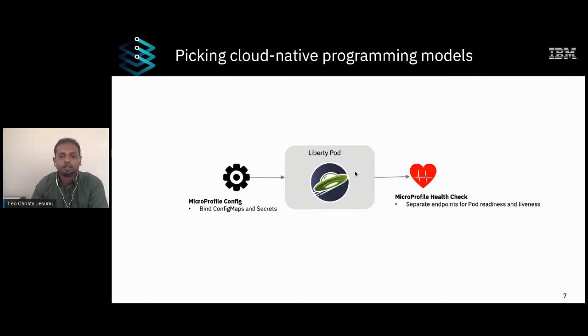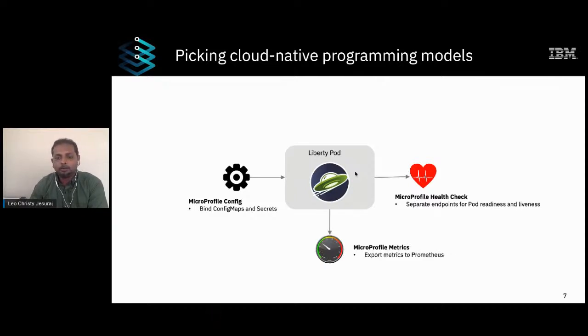So these orchestrators will continuously check the health of the containers and take necessary action. For example, taking down the container and restarting it, hoping that will resolve the issue, or it can stop the traffic to that particular instance of the container.